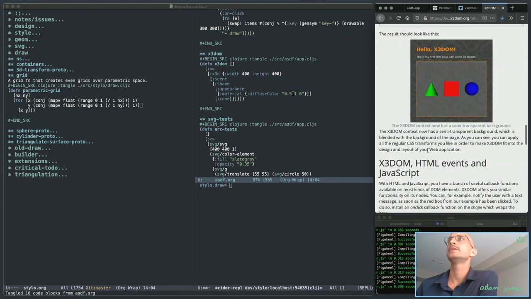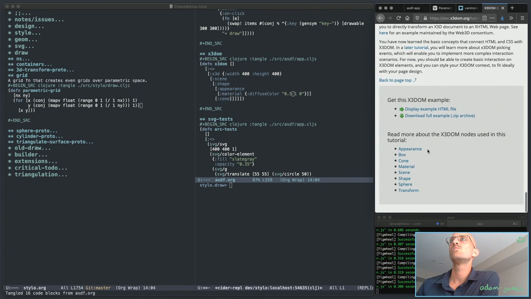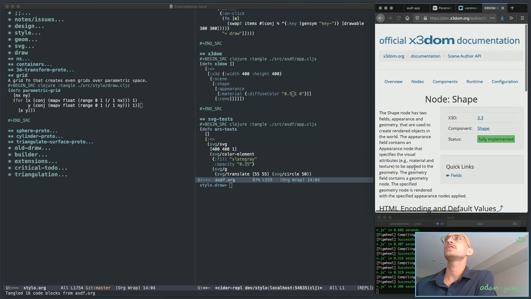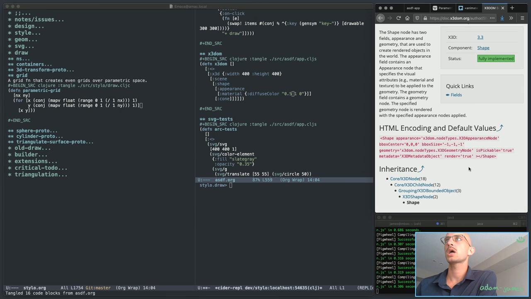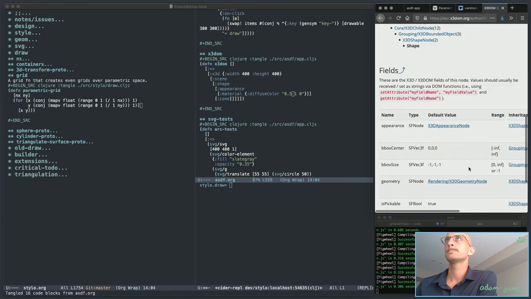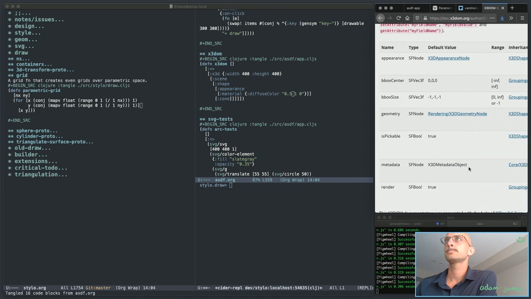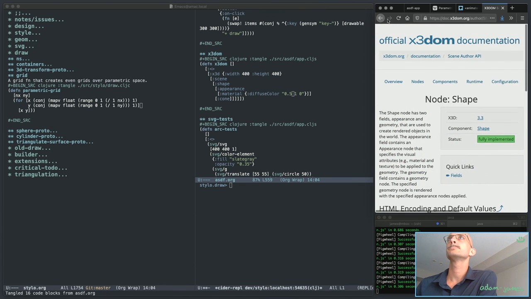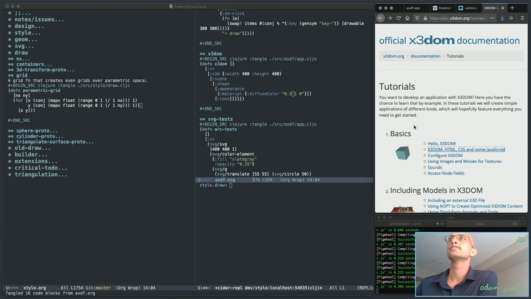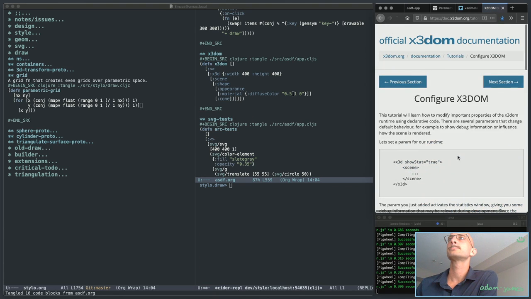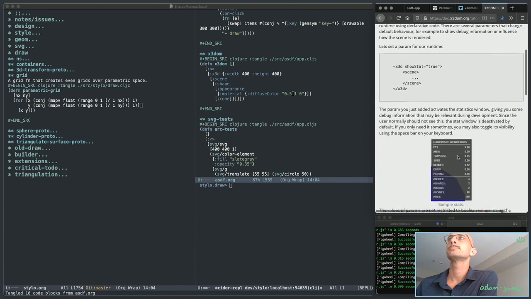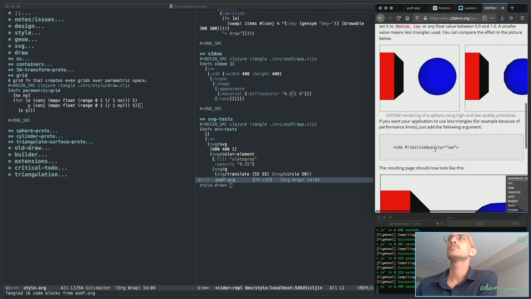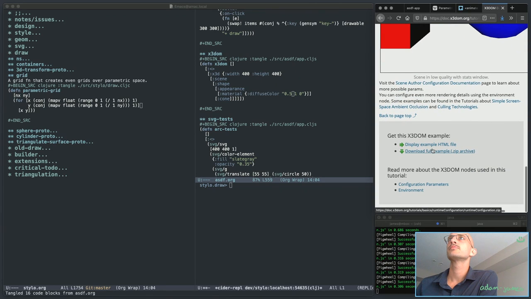Yeah, okay. Wonder if there's like a generic way to do shape. That's not what I need.